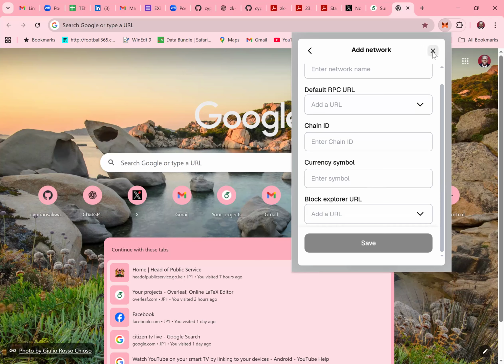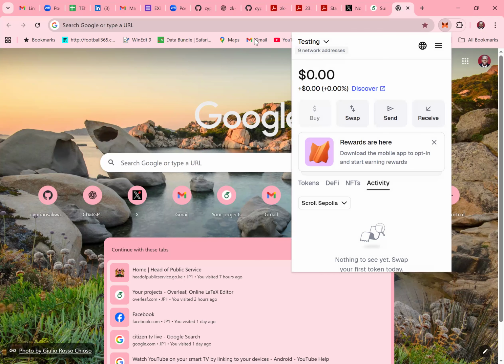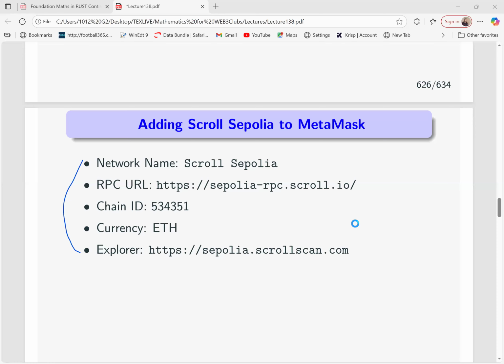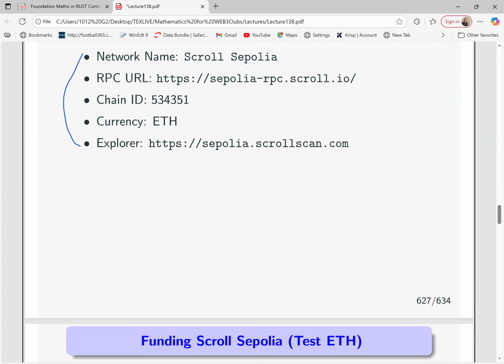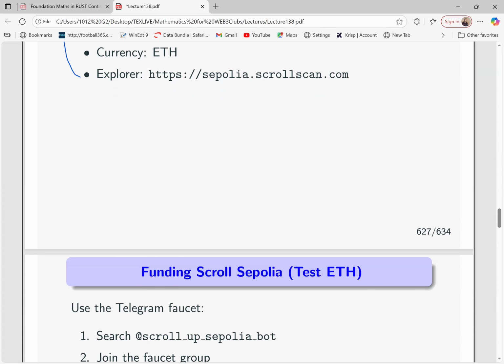You just fill them in and then save. Here they are. So these are the details you would fill in. After that, you'll have Scroll Sepolia on your MetaMask.